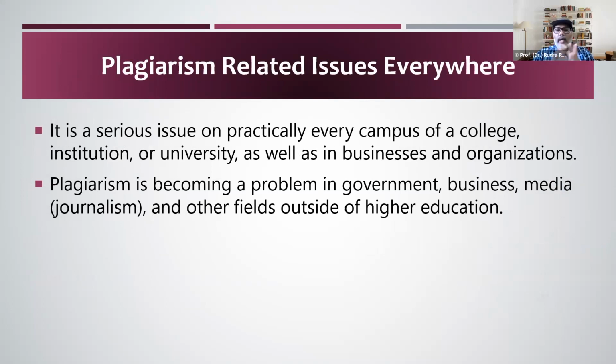It is a serious issue on practically every campus of a college, institution, university, as well as business and organizations. They look at it very categorically, and many professors and research scholars are not allowed to go to the next level of their promotion or thesis submission if the institution finds plagiarism related issues in their thesis or published research paper. As I mentioned in my previous session about predatory journals, many people love to publish in predatory journals, due to which it is very difficult to claim your original contribution to your institute, maybe to the companies also.